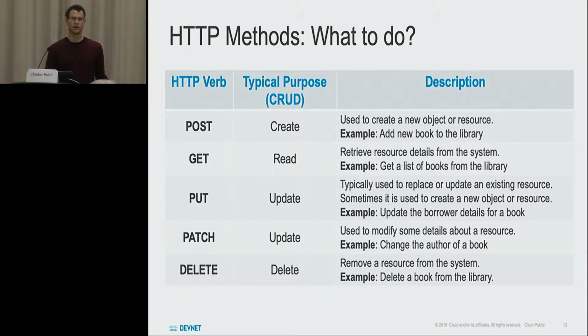Now, the other important part, in addition to the request URI, is the HTTP verb. And these HTTP verbs map to what's known as the CRUD operations, to create, read, update, and delete a resource. And they're mapped to the HTTP verbs POST, GET, PUT, PATCH, and DELETE, as you see there. POST to create something new, GET to read something, PUT and PATCH to update something, and then DELETE to delete something.